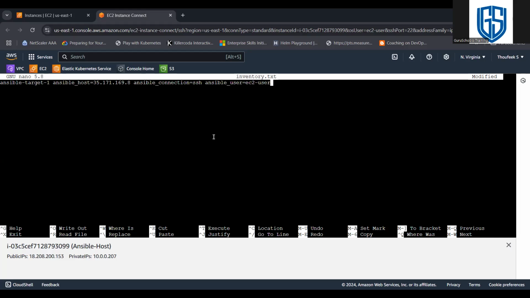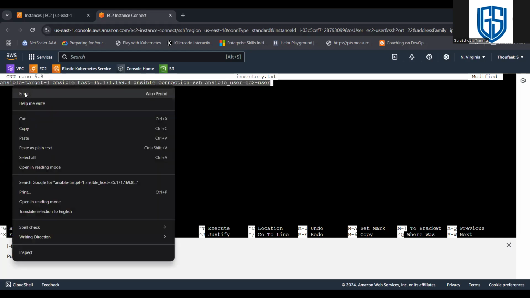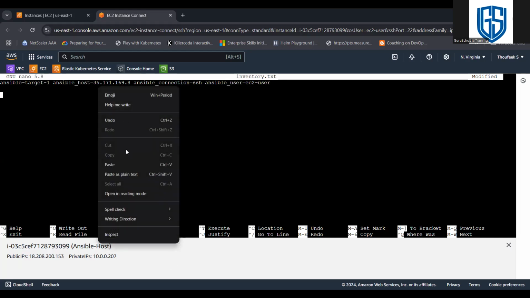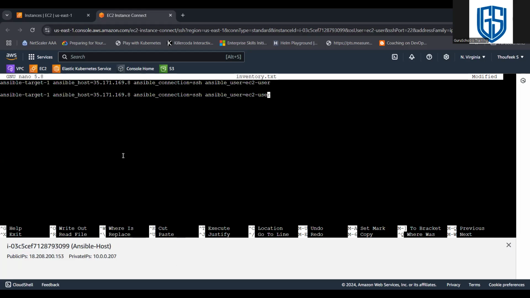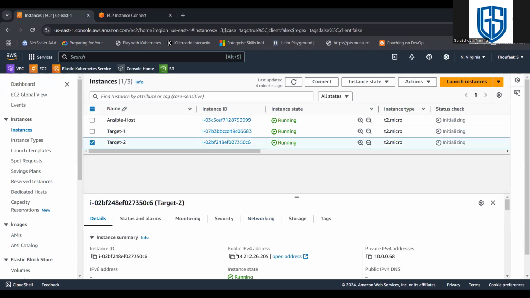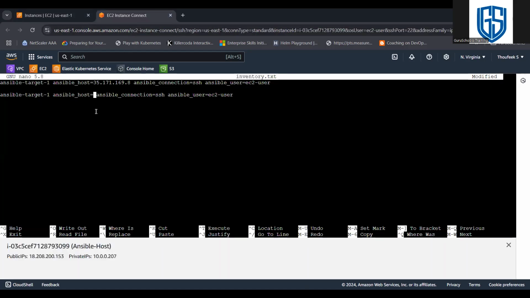Okay. So do the same for the next machine as well. I'm only changing the IP. The rest of them are the same. If the machine is Ubuntu, then we need to specify the username as ubuntu, or whichever username we are going to use for the specific machine. I copy the other machine's IP and paste it here.